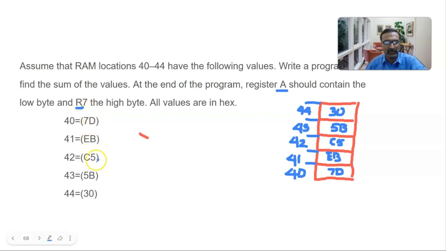Then again EB plus C5, the sum of the first two numbers plus the third number. Again, if there is a carry, you are going to increment R7, otherwise you are going to add the next number, 5B. Again if carry is there, you will increment R7, and if carry is not there, you will add the next number.